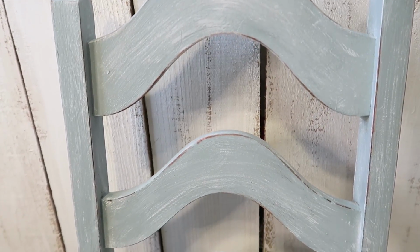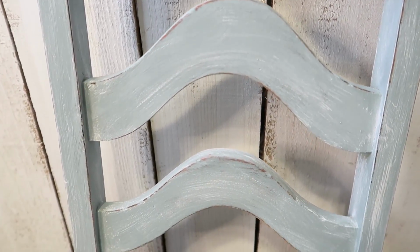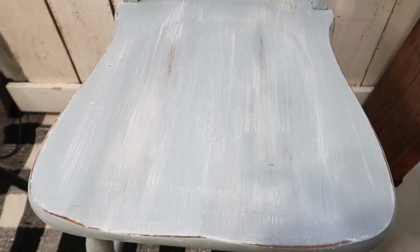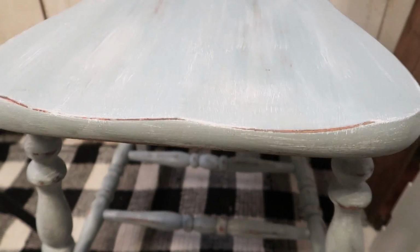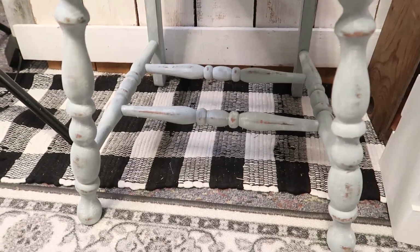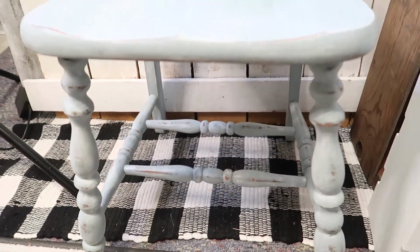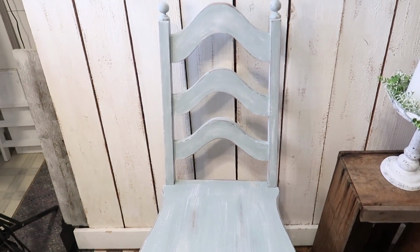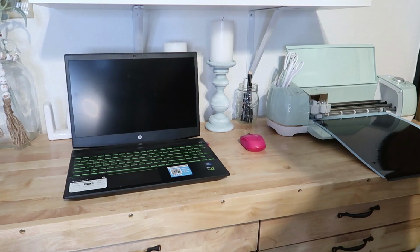It's just a protective layer so that it protects the paint and everything. And that's how it turned out. And I think it's really, really pretty. I know there's some people that don't like to see things painted, but I paint everything on this channel, you guys. That is fun to me. I love taking something that I find at the thrift store and just giving it a whole new look. It is so satisfying, and you can take something that you can find for super cheap and turn it into really cute decor, and you can make it any color that you like that goes with your house. It's just a lot of fun.